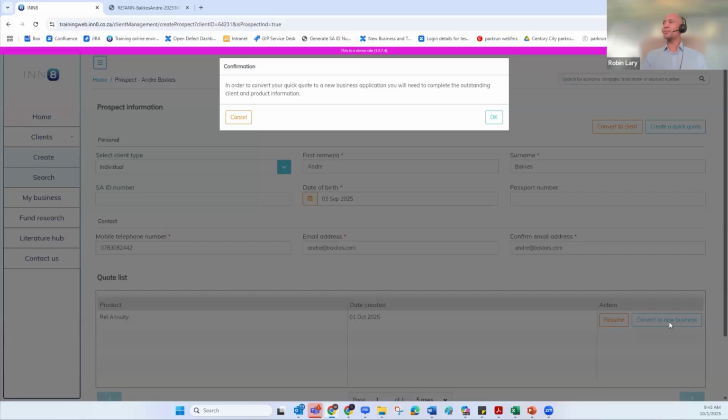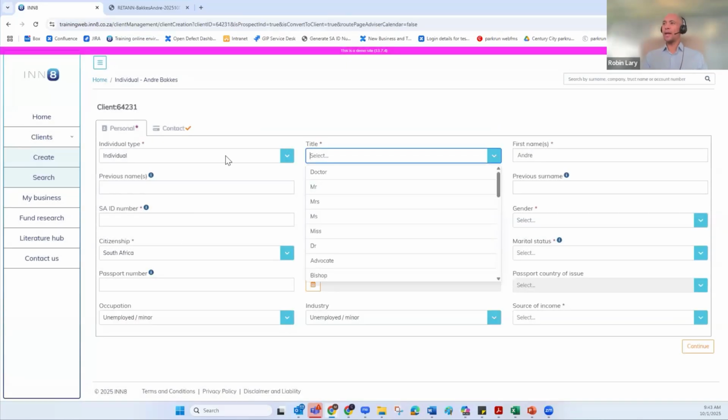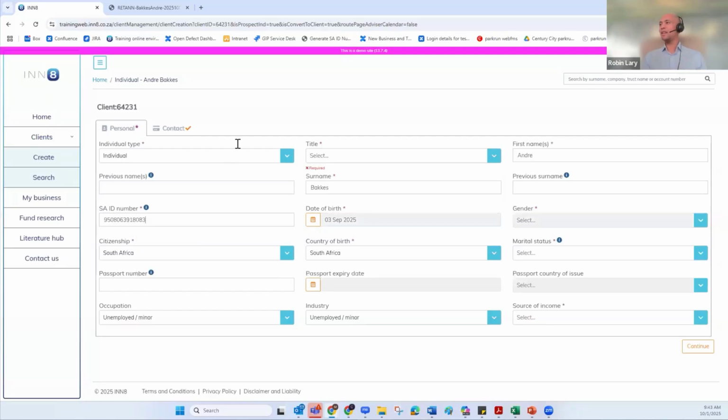It now says, hold on, we need some more information for Andre because we need to go through things like a risk rating. We need to capture some more static information. So I'm going to add that. I copied an ID number previously. What did I make you? 35, Andre. So in this case, I'm going to go, Mr.